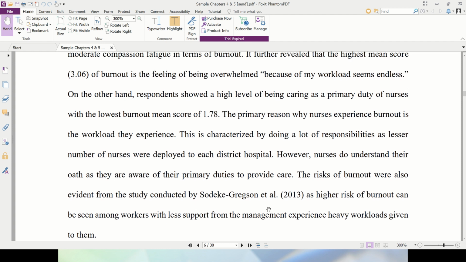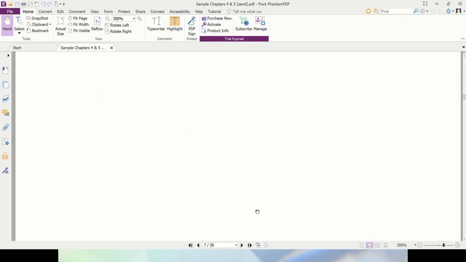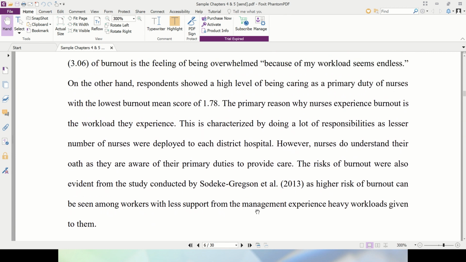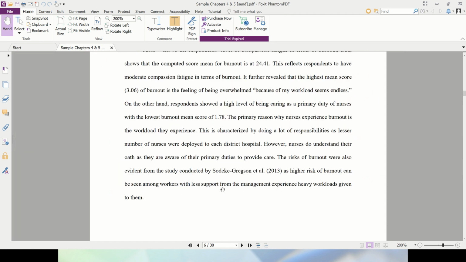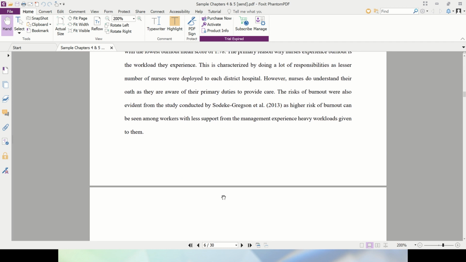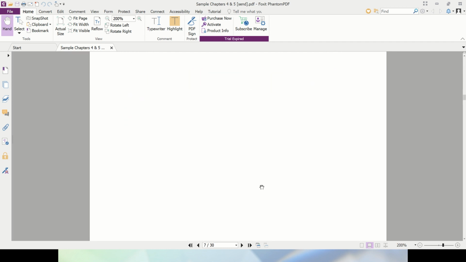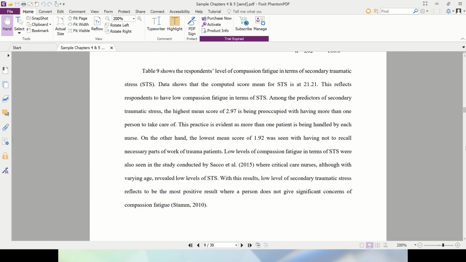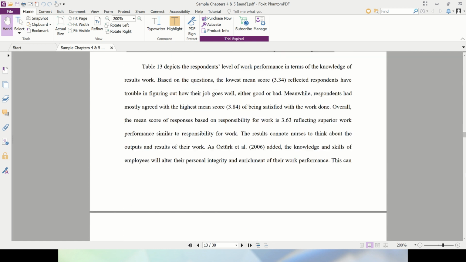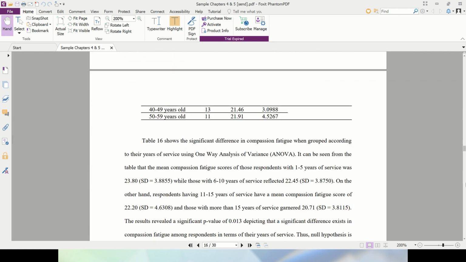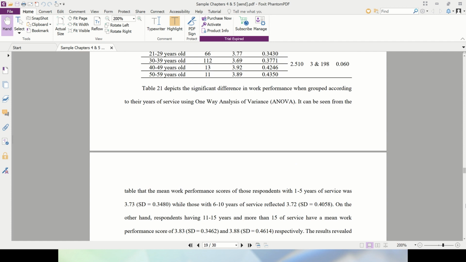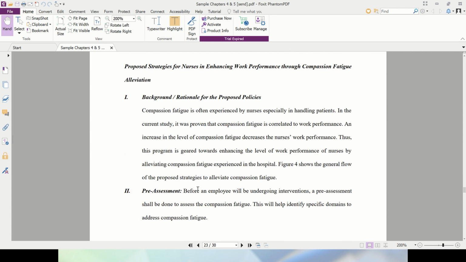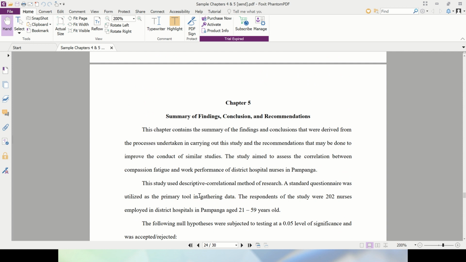Okay, so dito guys, wala yung implication kasi sa chapter 5 namin siya nilalagay. So wala kayong makikitang implication sa chapter 4. Okay, so that is the discussion of the chapter 4. So again, tuloy-tuloy lang siya hanggang matapos nyo yung inyong SOP for your chapter 4. So the more SOP, the more discussion sa chapter 4.